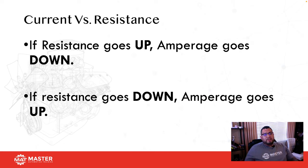Like I was telling you guys earlier, always keep in mind that current and resistance work in conjunction. If resistance goes up, then amperage goes down. So if your traffic goes up, then that means your speed will go down. And if your traffic goes down, that means your speed will go up. So always remember that they work in conjunction. One goes up, the other goes down. If resistance goes up, that slows the flow of electrons, so current goes down. If resistance goes down, that means that current goes up. That's why we blow fuses, because we have a path of less resistance, which then increases amperage.